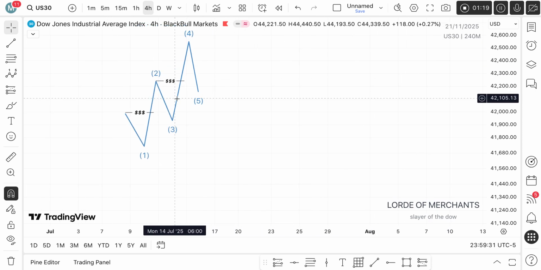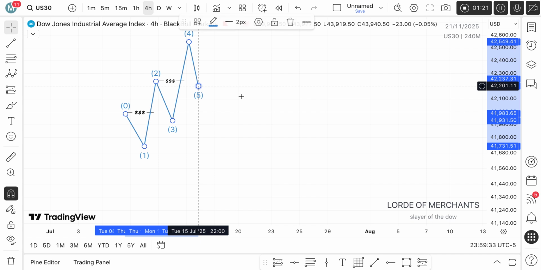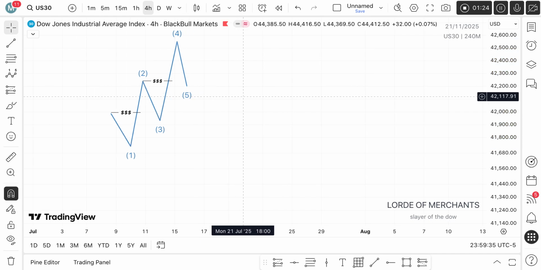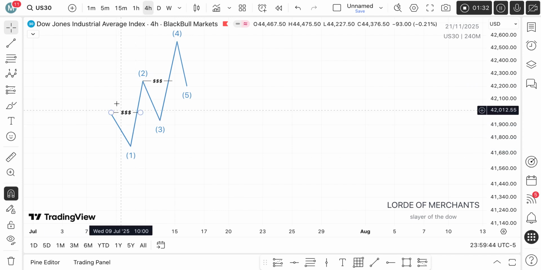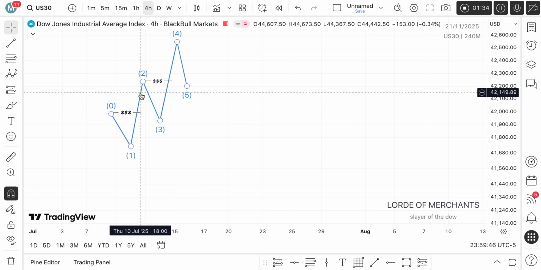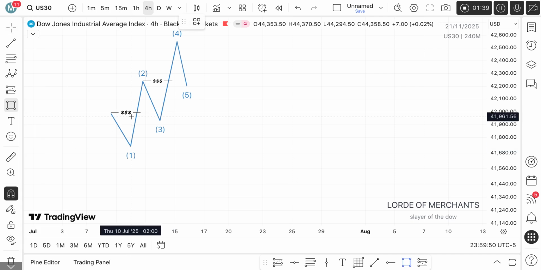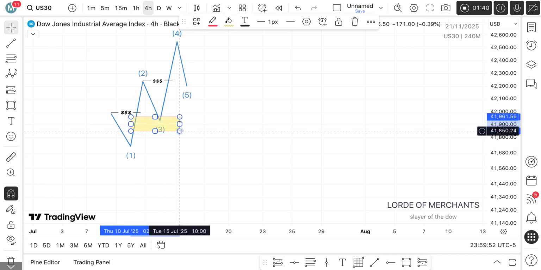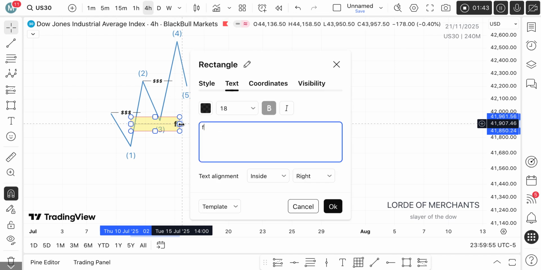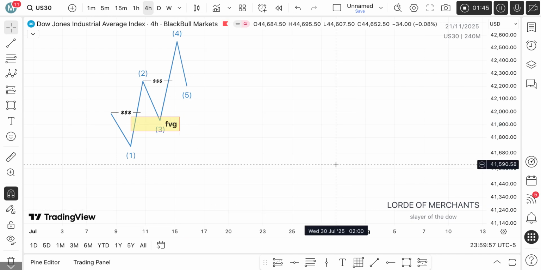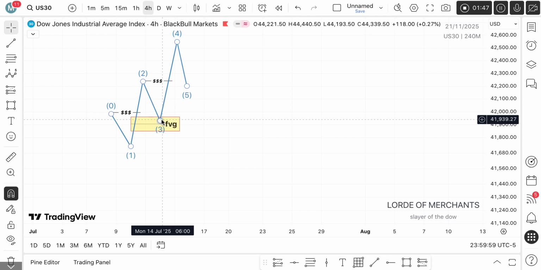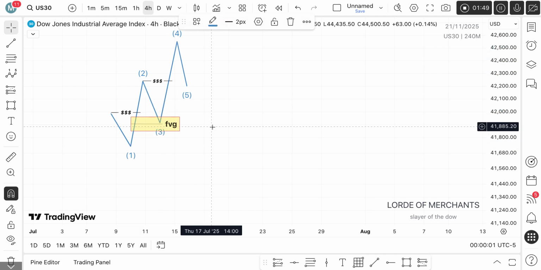So essentially, if you do not understand where the liquidity is, I'll be dropping another video on the types of liquidity that we have, but for today we are dealing with internal range liquidity. So in this case, you can see price is in a hurry to deliver liquidity, and then it leaves behind an inefficiency like this. So this is an inefficiency. This is essentially a fair value gap. Fair value gap right there. So the price comes back, fills the inefficiency, and then continues with the trend.